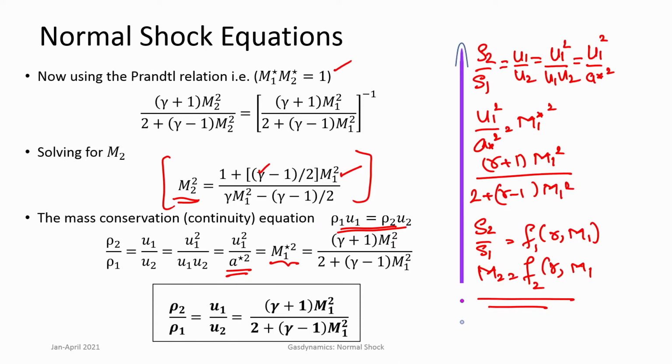So we will now go ahead and do it for all other variables. We have pressure ratio, we have temperature ratio, we have to look at what happens to stagnation temperature, pressure, and entropy generation across the shock. Each of them we will go through in detail, and that we will do in the next class and see how these variables vary across the shock wave.